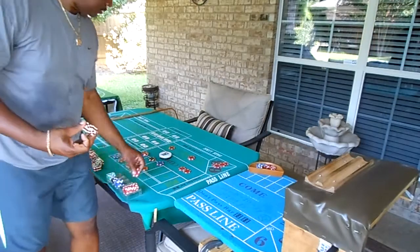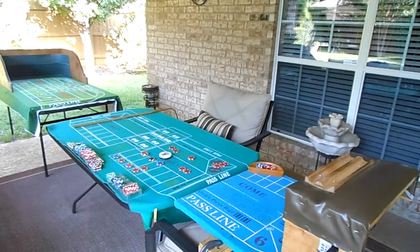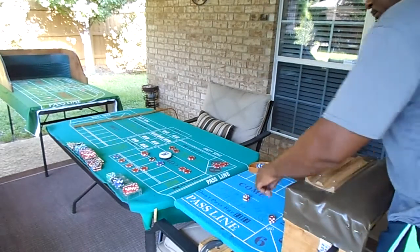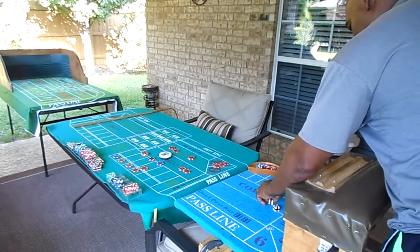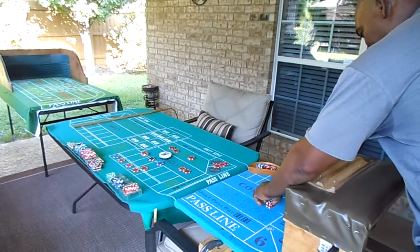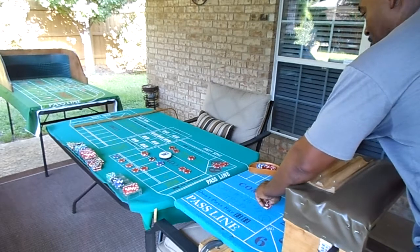And this is going to be a 6-5 yo. Right. Did I have a point? Forgot where I was at. Let's see, I'm going to have to make sure I roll the point. I might have got a little off track here. Here we go, dice out.